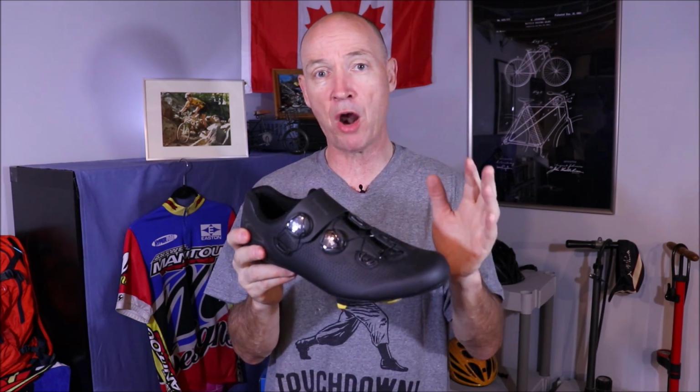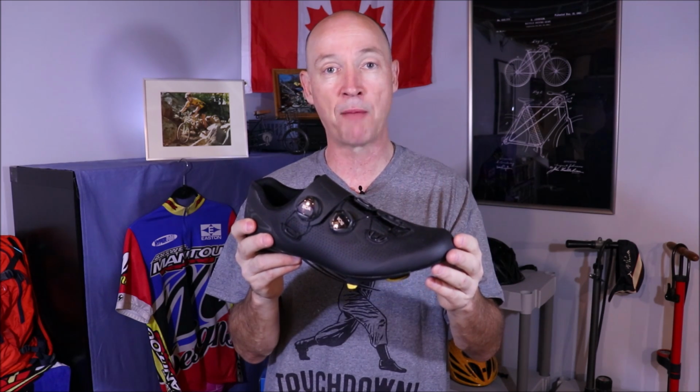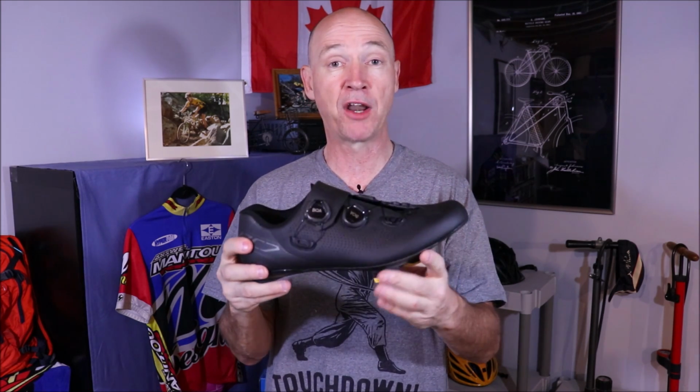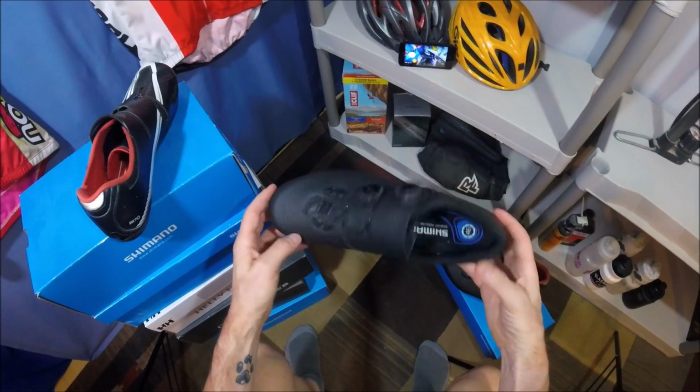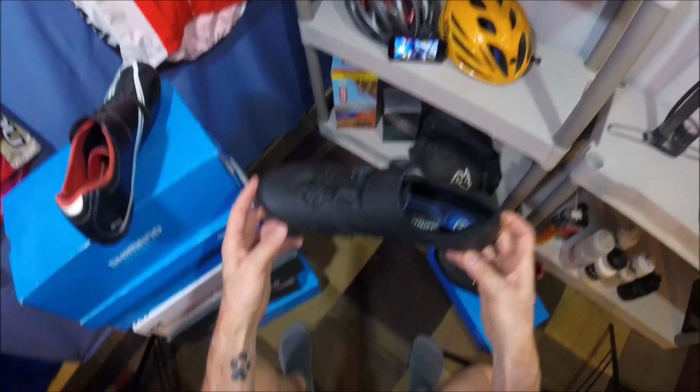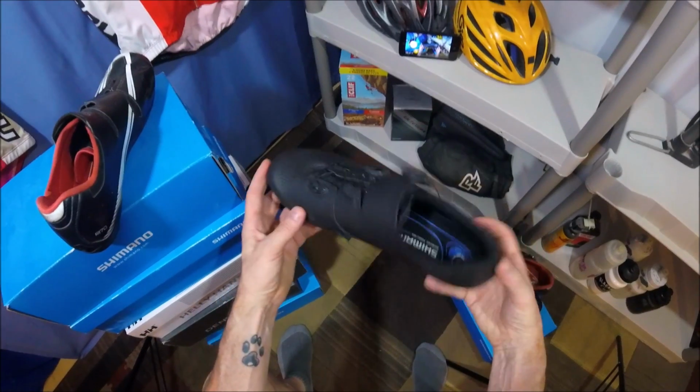It's a lot different from my last pair. I'm going to do a comparison to the R170s, something I've been wearing a long time, which I was very happy with. And we'll find out if this is something that interests you if you're a road cyclist and you're cycling on a shoestring. I thought the best way to look at these shoes would be to put on the shoe cam and you can take a close-up look at them.